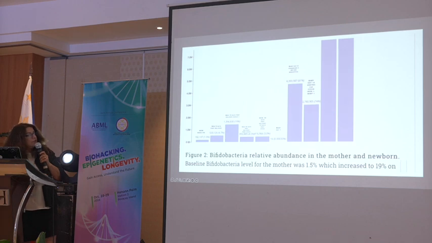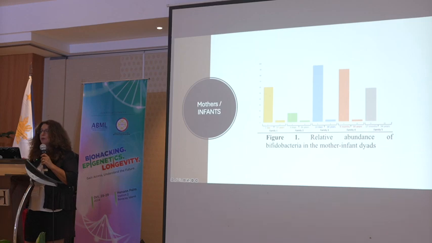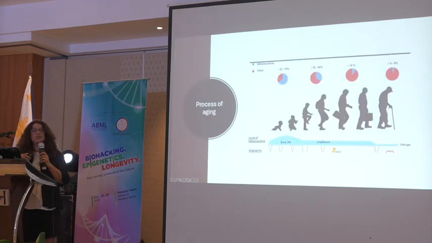I'm going to show that. So you can see the baby is at 97% bifidobacteria. This is what your probiotics are made of. Poop of newborns. So this is important to understand where the bifidobacteria comes from. When you look at moms and newborns, you will see babies have a lot of bifidobacteria, newborns don't. It's important to understand bifidobacteria starts as a newborn with a lot, and we die with 0. When you start looking at people in a hospice or nursing home that are dying, they have 0 bifidobacteria.